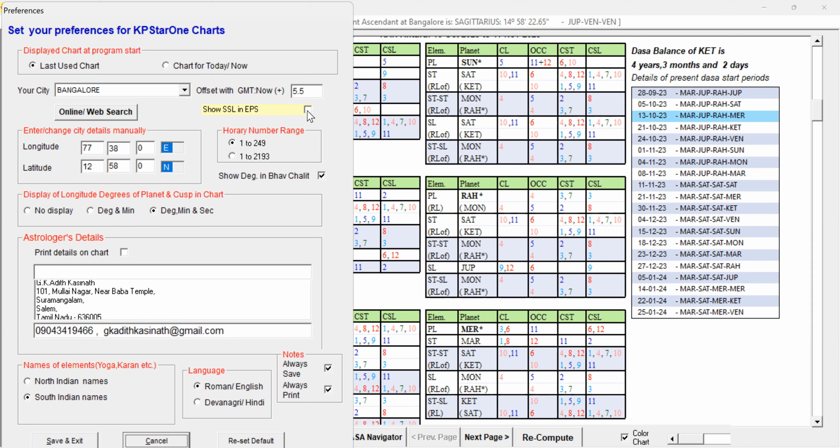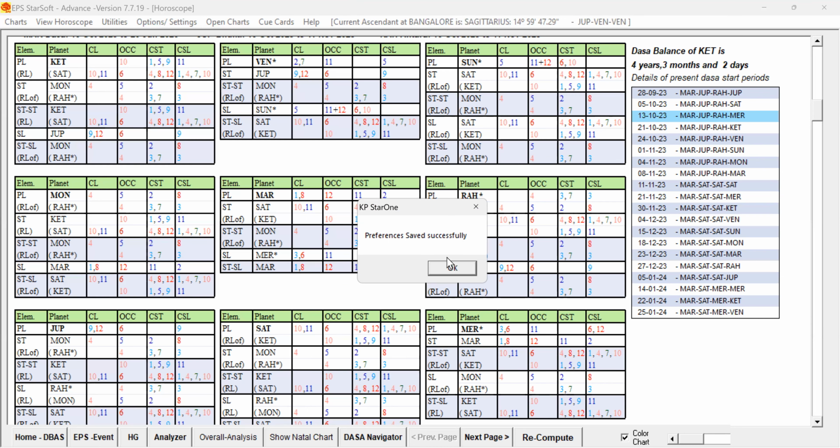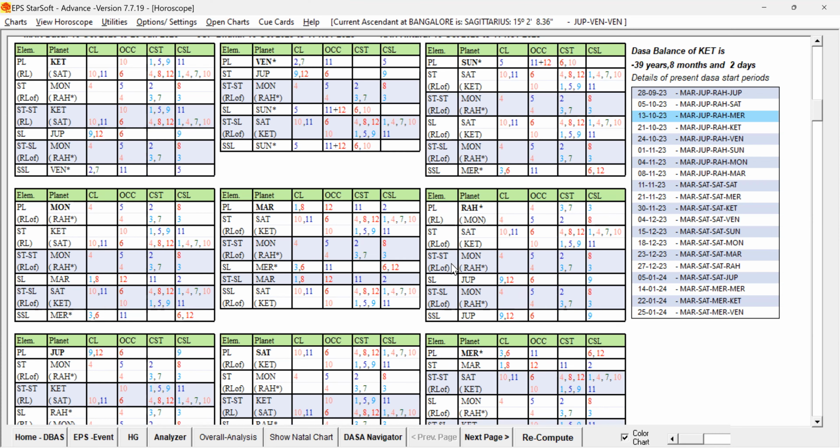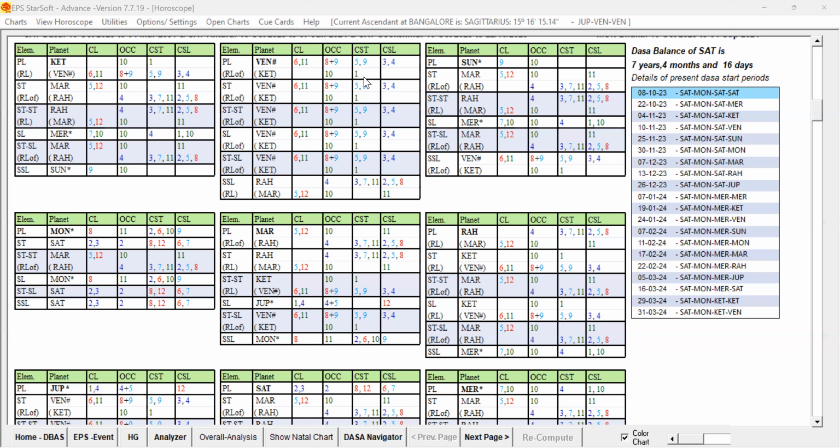If you click that, then you will have the save and exit. You can see preference successfully saved. You will have the sublord also shown on the home page. For that, we have to refresh it. You can see now the sublord row is added to each table.